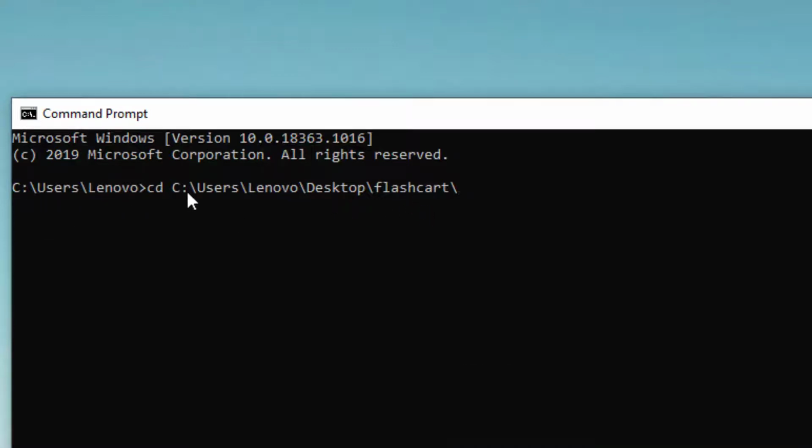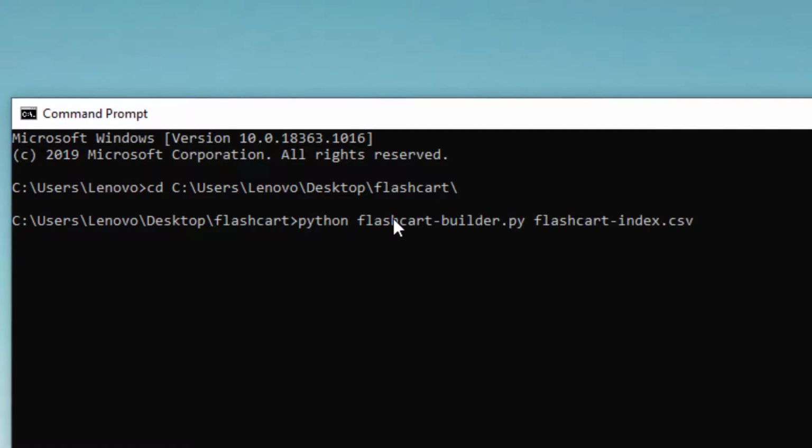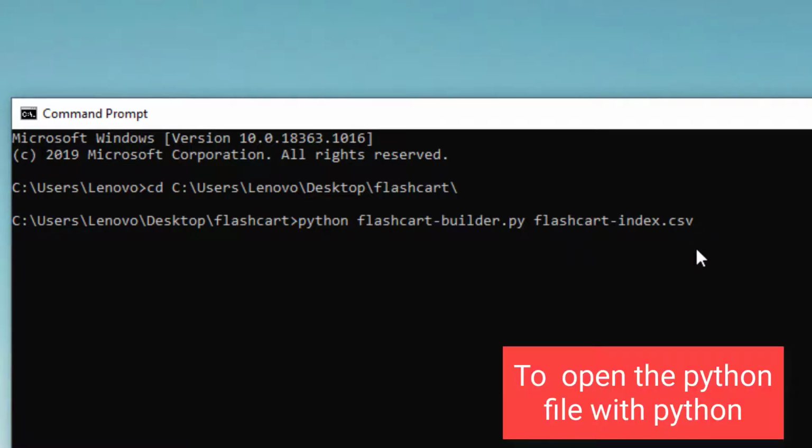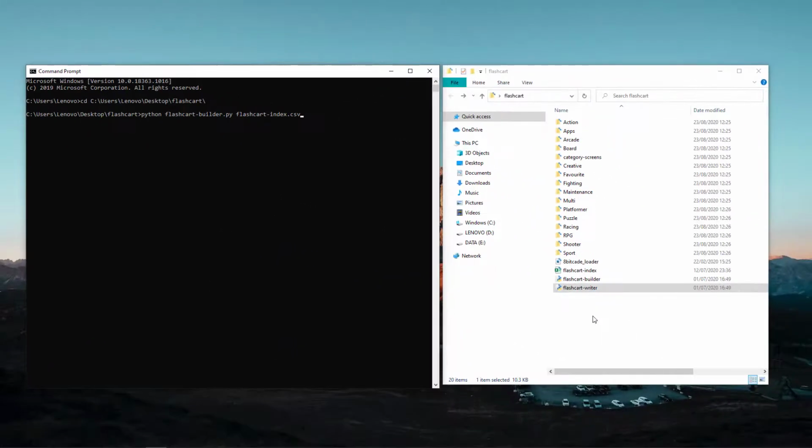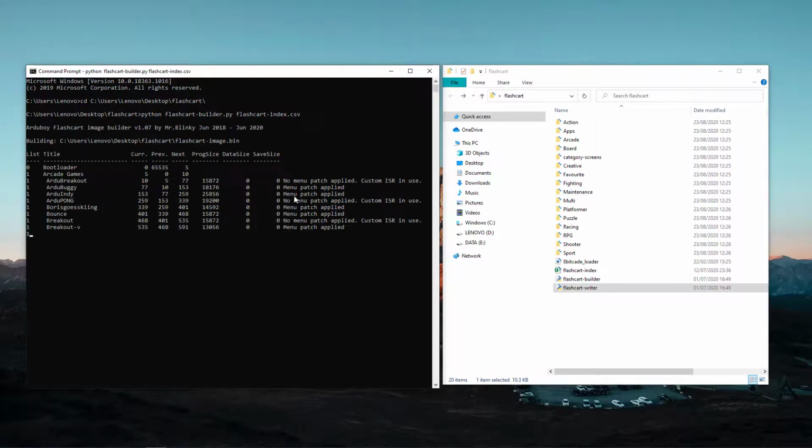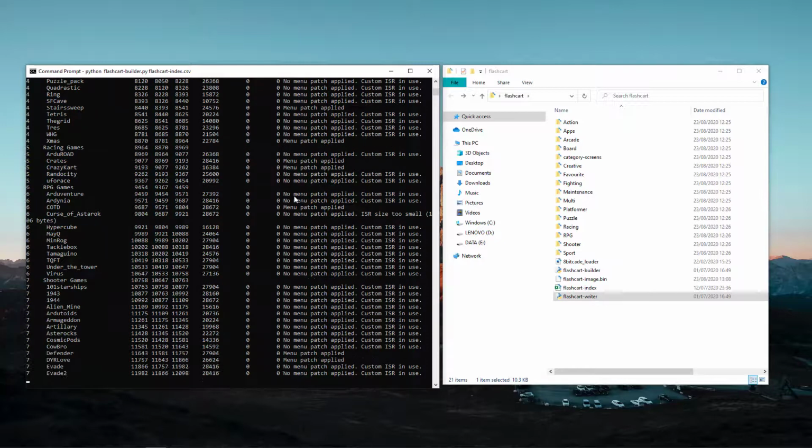This is pointing to the desktop, to my flashcart image, and you can see that once you've done that, it now comes up flashcart. Okay, the next thing I need to type is Python flashcart builder flashcart CSV file. So that should now build our image, and you can see that's what it's doing.